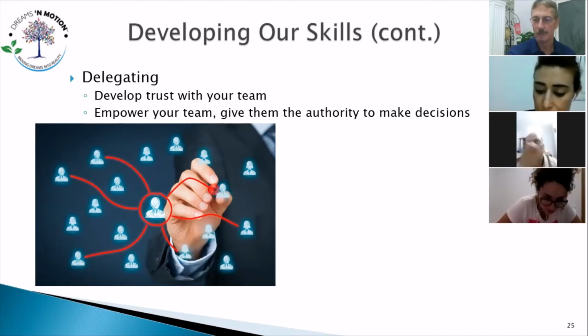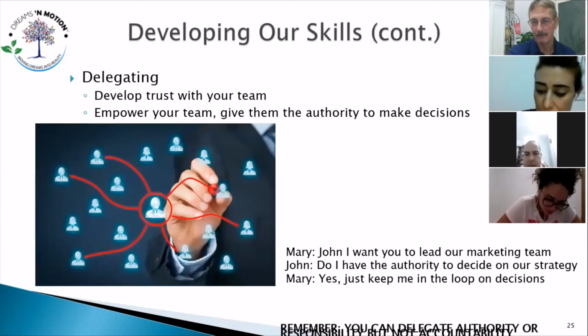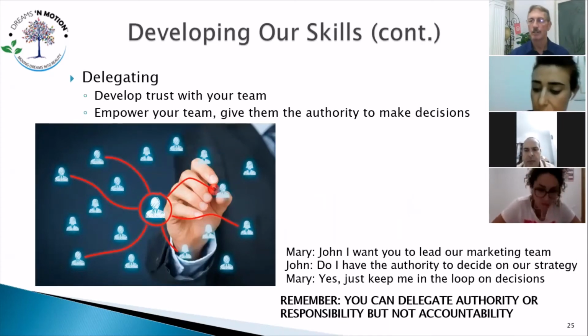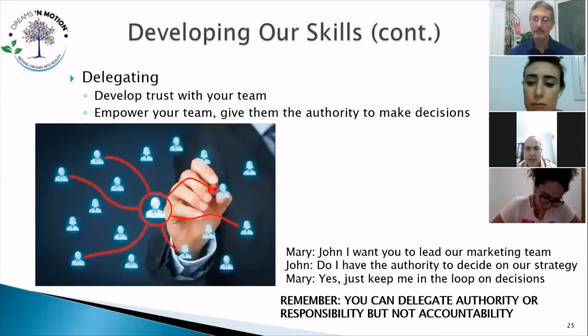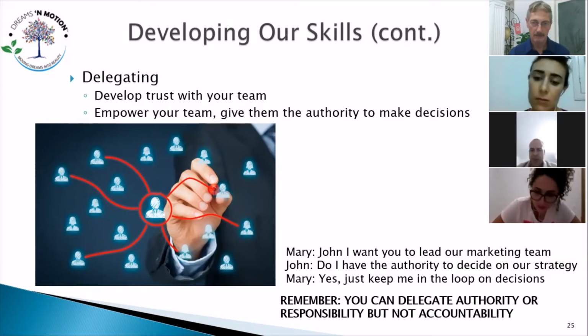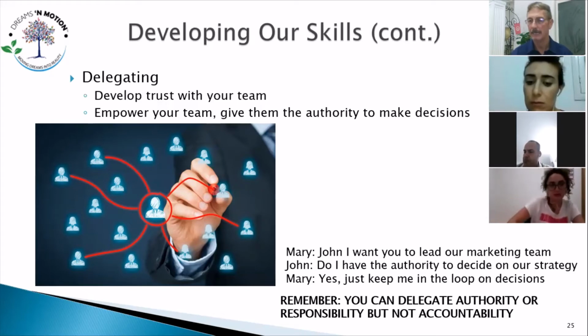So when we think about delegating, here's an example. Again, Mary says, John, I want you to lead our marketing team. John says, do I have the authority to decide on our strategy? Mary says, yes, just keep me in the loop on decisions. Very, very basic. So Mary has just delegated authority to John to lead this team on marketing strategy. Again, you cannot delegate accountability, but you can delegate authority and responsibility.